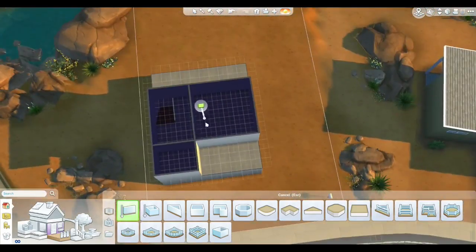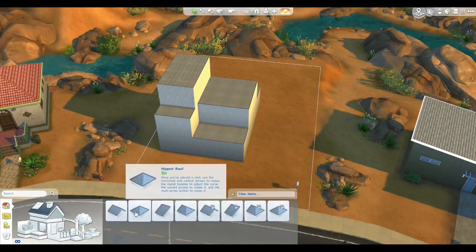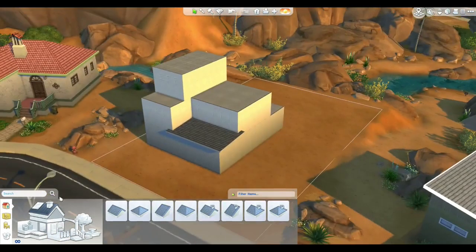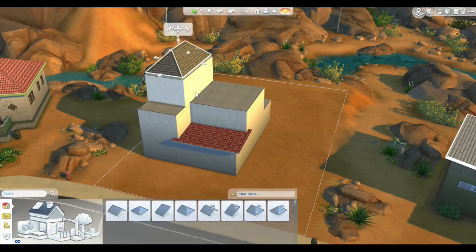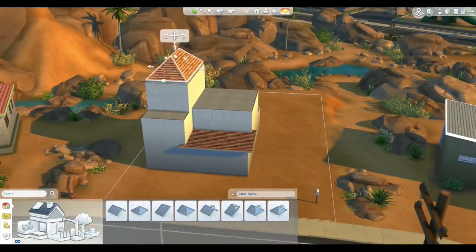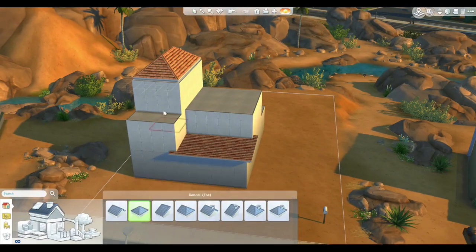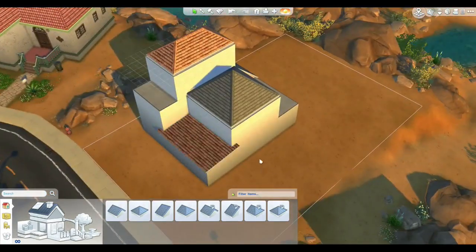I just enjoyed this build because it's something different that I haven't really done before. So even though it took a lot longer than I thought it would, it was still a relatively fast build. I think an hour and a half is still pretty quick, and the actual build took half an hour, I think. So I always take ages furnishing and landscaping and stuff like that because that's the part I enjoy most.